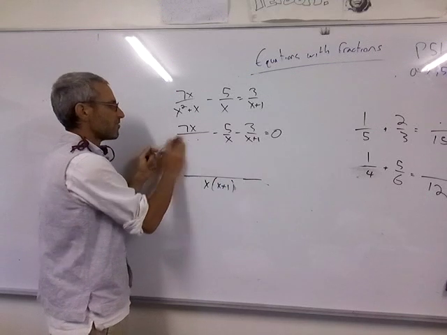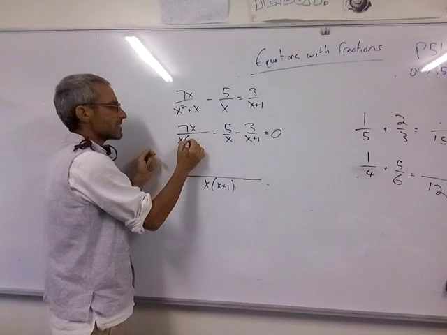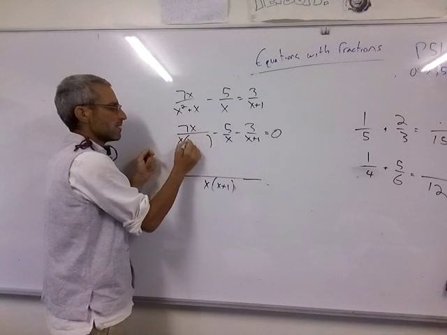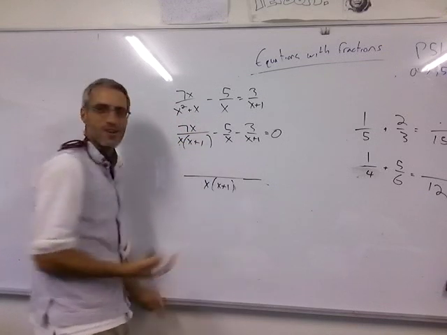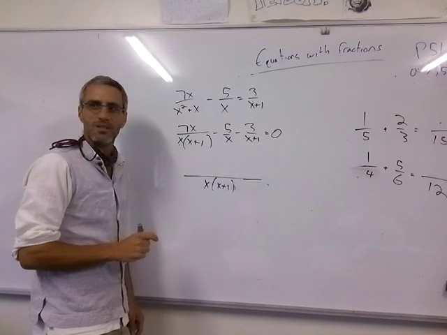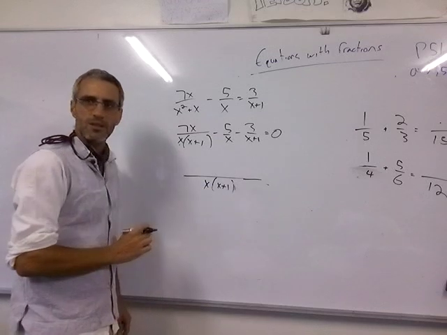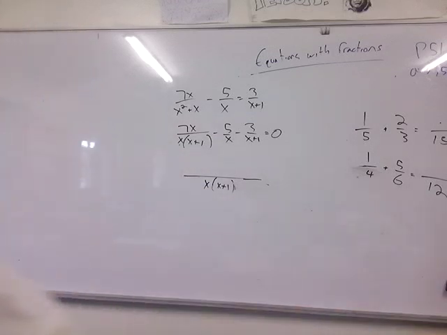Let's take a common factor out. Let's take the x out. So if I take the x out, what will I have in the brackets? X plus 1, which is exactly already there. So we don't need to multiply again by x times x plus 1. That is our lowest common denominator. Ryan, do you want to ask something? I'll just pause. Hang on.